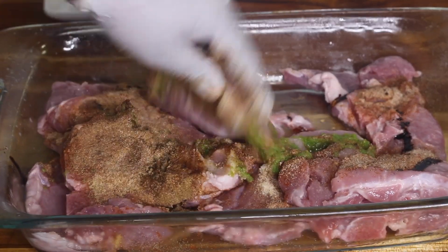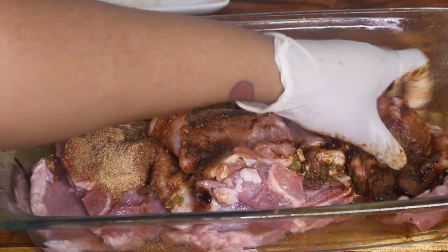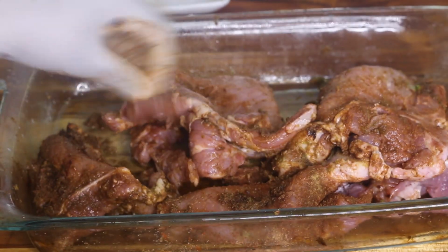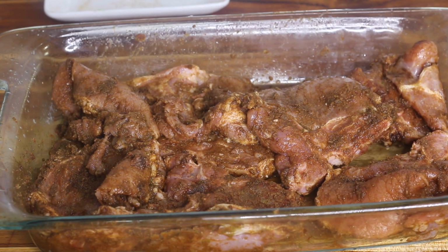Okay, so the last thing I'm gonna add to the jerk pork to get it nicely marinated is, of course, the jerk seasoning. So I'm using Walker's Wood mild jerk seasoning, and I'm gonna add a few tablespoons of that into the pork and rub it really well.